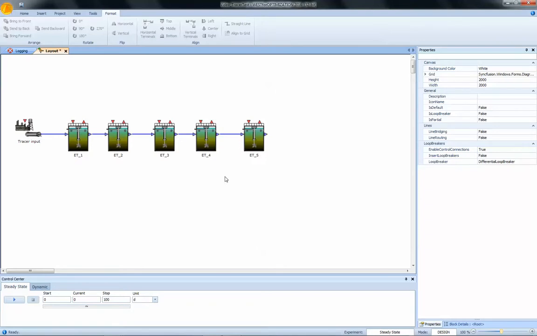The curve that will best fit my measurements will correspond to the number of compartments that I should then use for my activated sludge tank model.